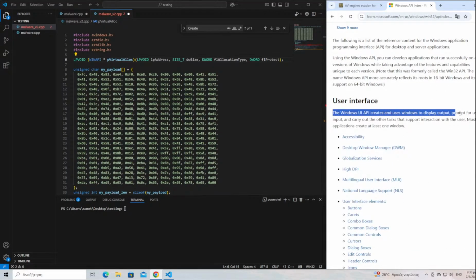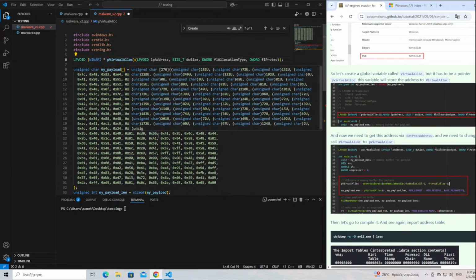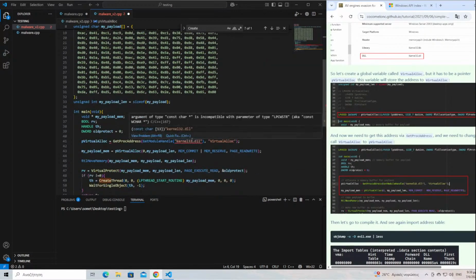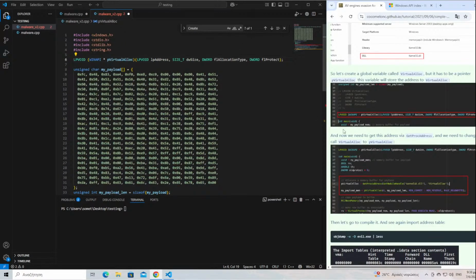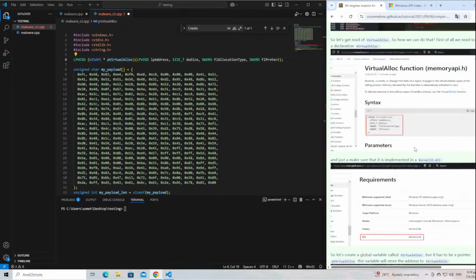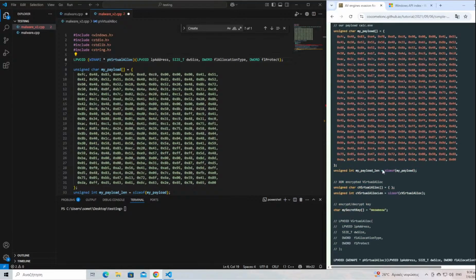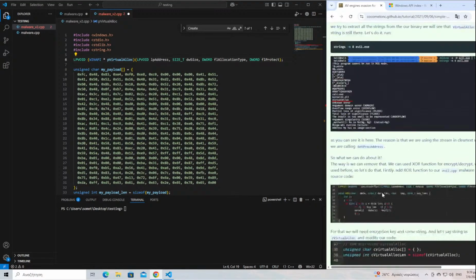The Windows API creates a user. Okay, why is there a multiplication? I don't understand that. And let's see why this is wrong again. Argument of type const char is incompatible with LPCWSTR, aka const wchar. Is it not what I wrote? Let's see the code below. Those are probably, yeah, this is the full code. No, this is a changed code.